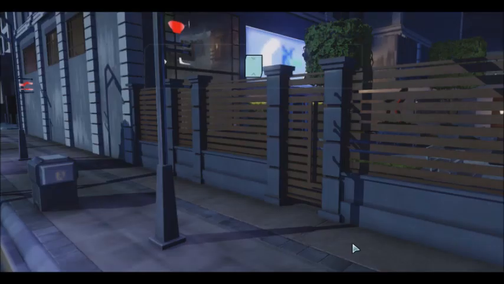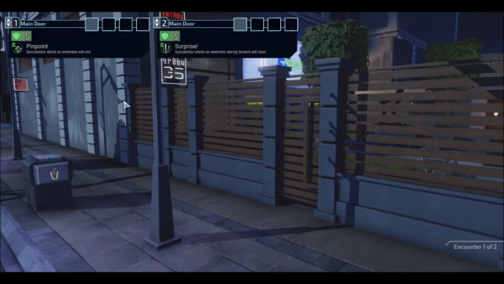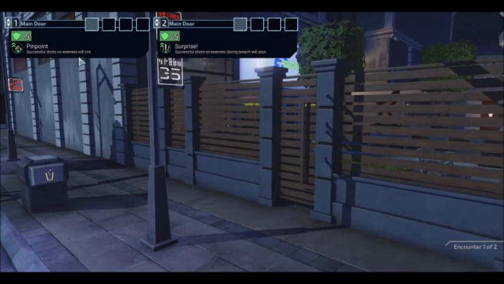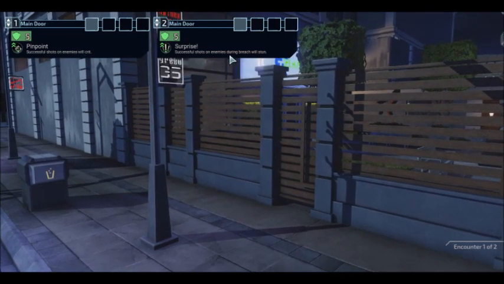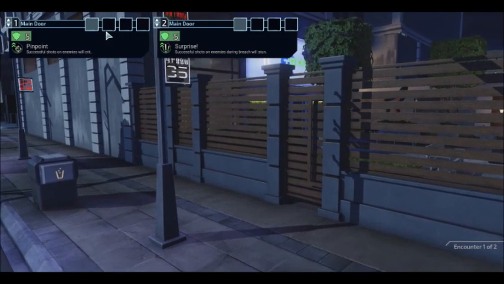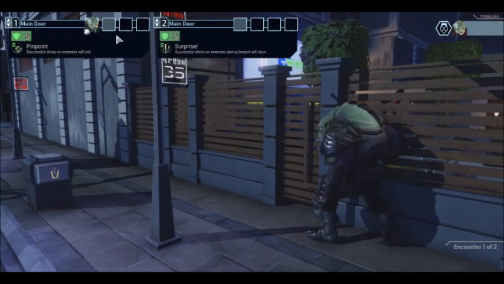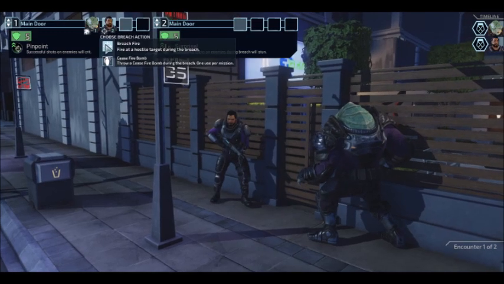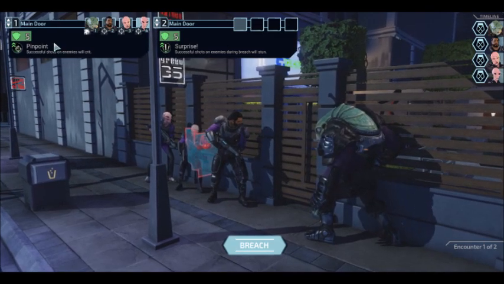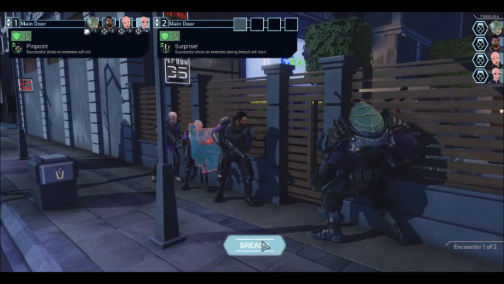Friendly VIP confirmed on site. As the game renders the graphics in. There we go. So, what do we want to do? Successful shots on enemies were a crit. Successful shots on enemies during breach were stun. Well, here's the thing. If surprises, yeah, you stunned. But crit would murder literally most of anything. And just breach fire. Yeah, because if successful shots on enemies were a crit, it's a lot better than just stunning.